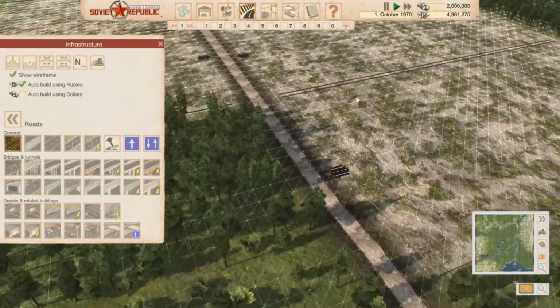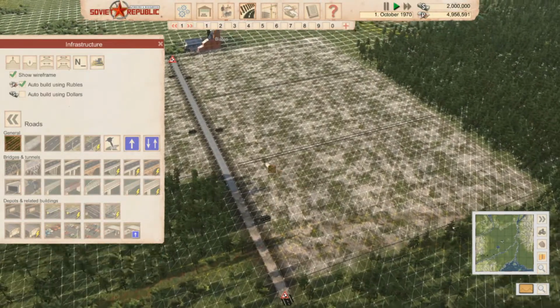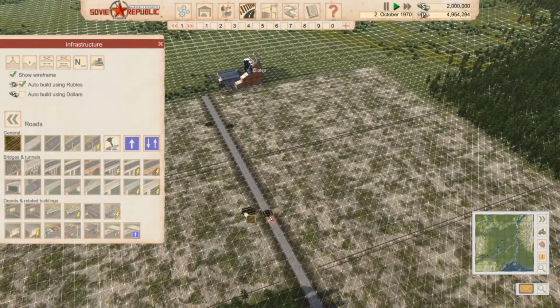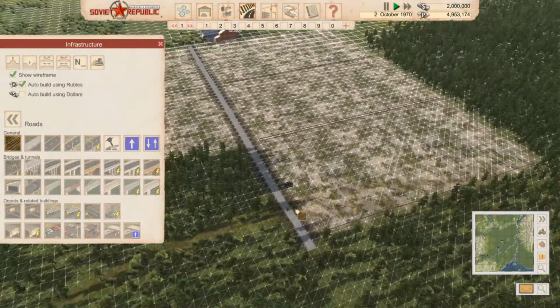We are going to need to get power out here as well. Why are you not letting me... Oh, we're going to do this. Okay, you did. That's fine. Into there. You too. Okay, that's 4 fields connected.